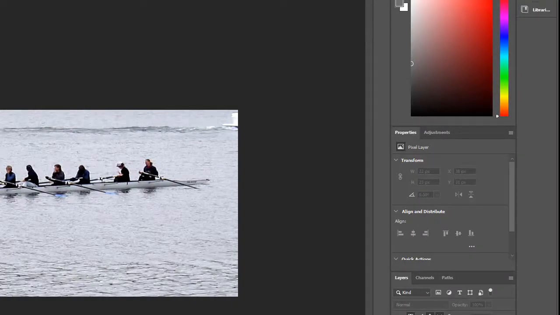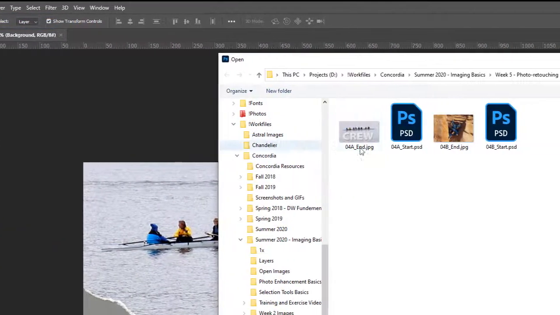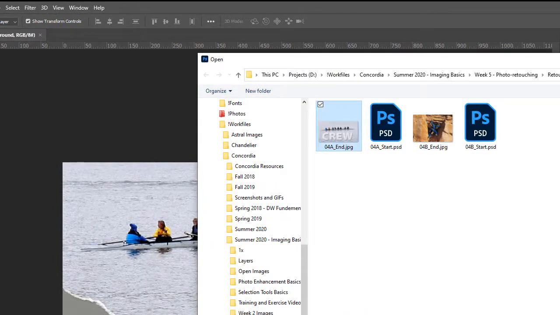So let's study the image and see what's going on here. We have obviously this bottom left section, which is missing, possibly from a torn photograph that got scanned in. And we also have this wake from another boat that was passing by, which we might not want. Now, what we're also going to do on this one is add some special effects text, and ultimately what we're looking to do is create this final image.